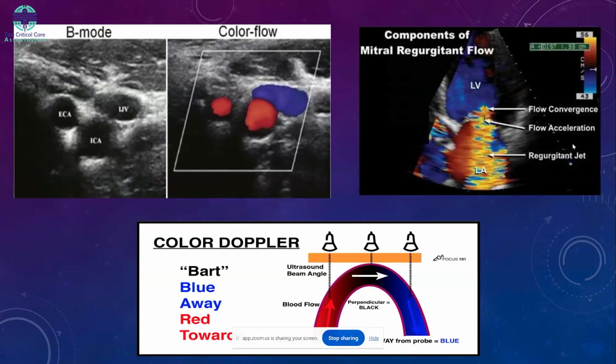So if you see in the above image, you have two vessels which are showing red discoloration and one of them is blue. So in these two red vessels, the blood flow is towards the transducer, while in the blue demarcated vessel, the blood flow is away from the probe. And whenever there is a regurgitant flow, you will have a mosaic kind of a pattern in which you can have different colors across the regurgitant structure because of turbulence.